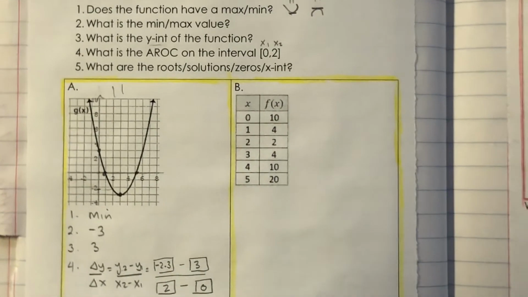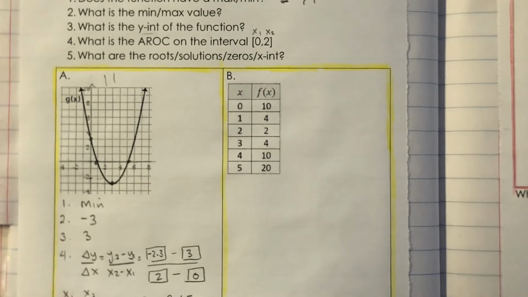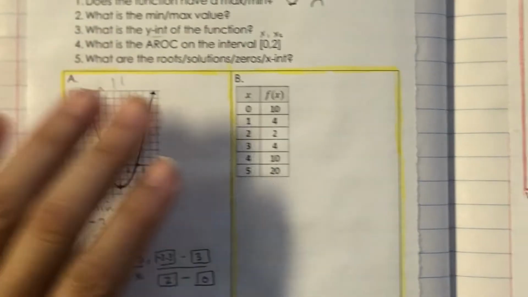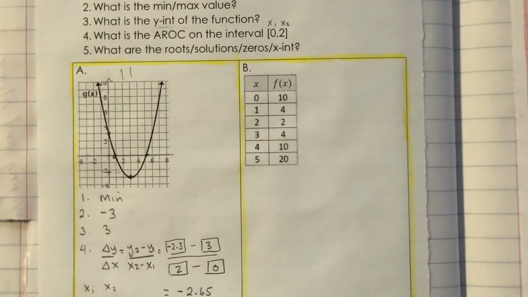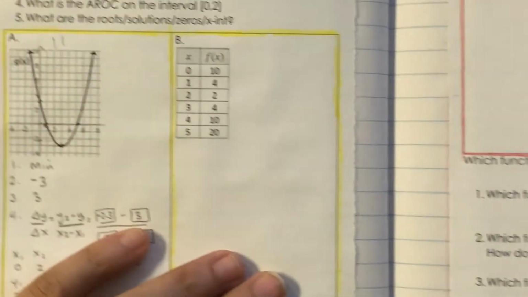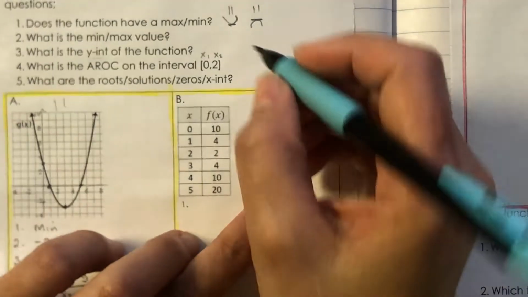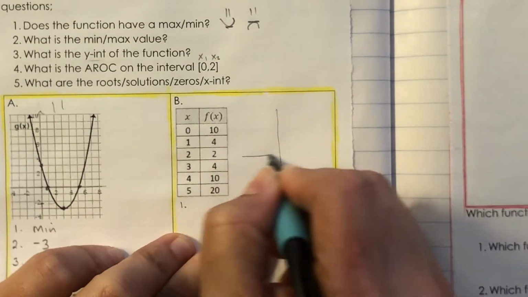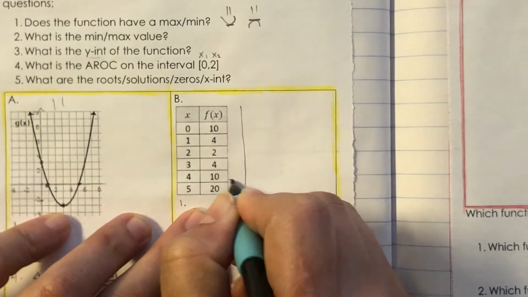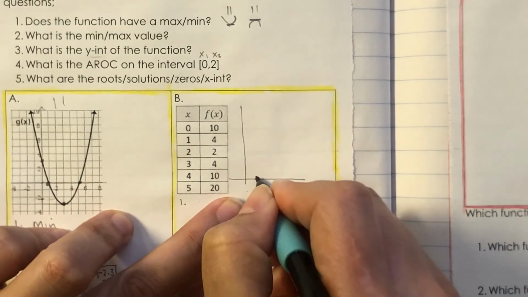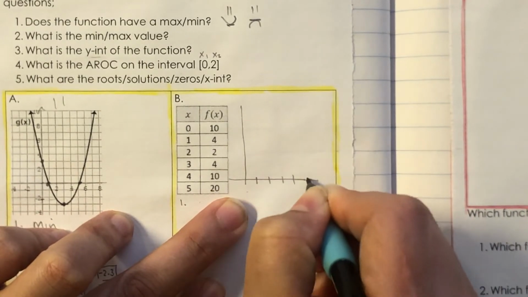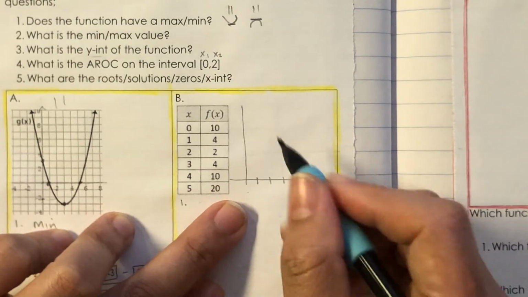So really quickly, let's take a look at a table. So looking at a graph is by far my favorite one, and you can make all of these other functions into a graph so you can see it. Okay, so does this have a minimum, maximum? Without using a calculator, I'm just going to roughly sketch these points out. So I have 0 to 5 is my x, 1, 2, 3, 4, 5, and I'm just going to do a sketch so I can see what it is.